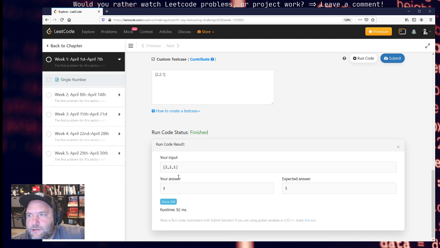My little slick answer here is not correct. I should have run it by hand once. So I added up 5, then I subtracted 3. So that's funny. Basically the problem I solved was how to find the duplicate number in a set, not how to find the single number.